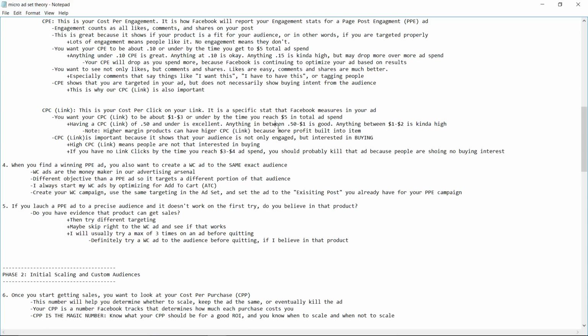Now, if my CPC goes up to $3, then everything else just got multiplied by 3 as well. So now it's $45 to generate a conversion. Well, if each sale to me is only worth $30, now I'm in the hole, right? As opposed to my CPC being at $1, where I'm at a 200% return on investment. That's just a very basic example to show you why your CPC is so important, and why, if you're getting any higher than $1 to $3, unless you have a really high profit margin in your product, it's really not sustainable, okay?